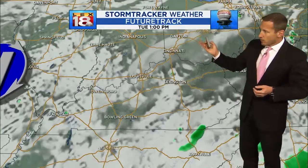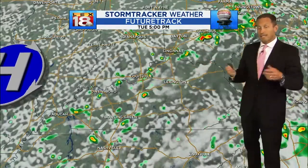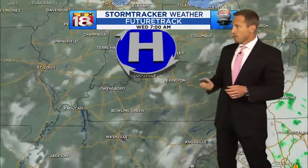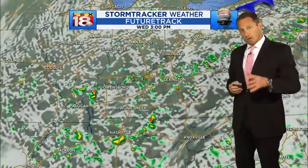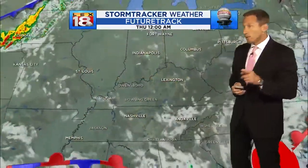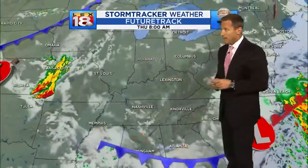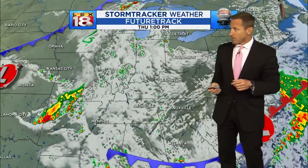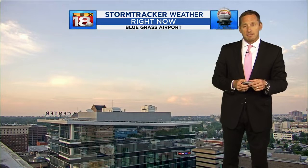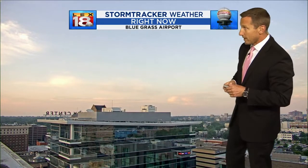The severe weather off to the west, we will have this scattered stuff developing in the heat of the day, diminishing and then redeveloping later in the day, as high pressure builds in again later in the day tomorrow, later in the day as you get into the following day, Thursday. Until we have a cold front sweep in. That gets in here Friday, Saturday. Notice that round of severe storms diving south. Could be an impressive squall line way out west with that. But we are in for more active weather getting into the early part of the weekend.